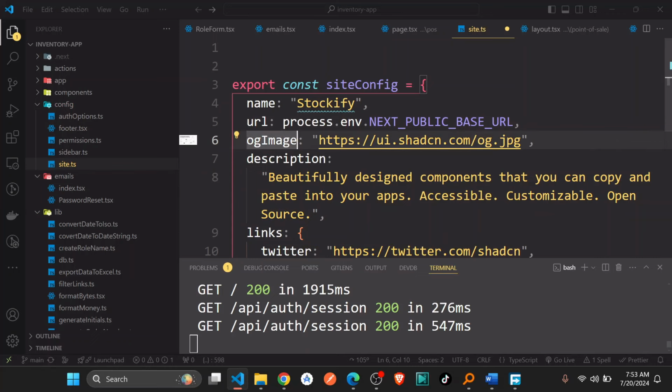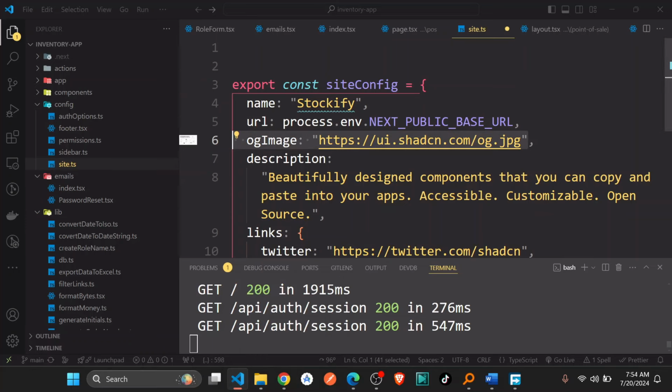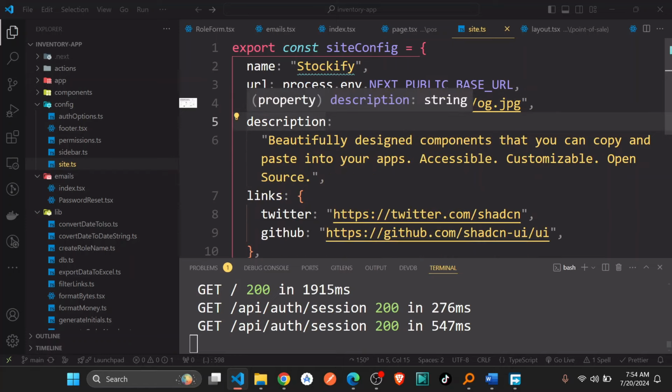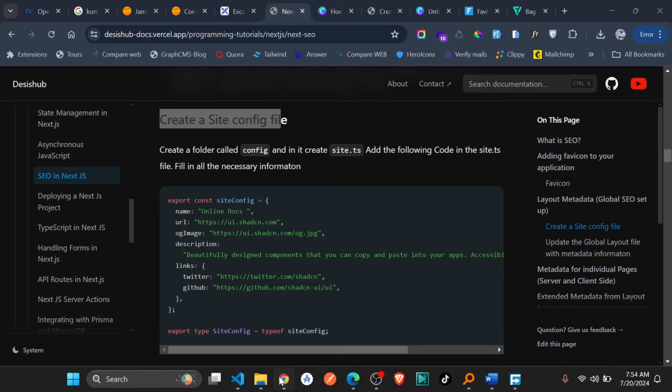Now, for the OG image you want to use on the entire site, it is also good that it is hosted separately. So you can design your OG image for your e-commerce site and then use that. To create the OG image, as you can see, it must be of size 1200 by 630.